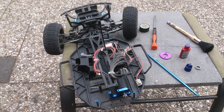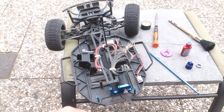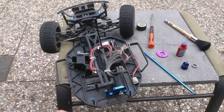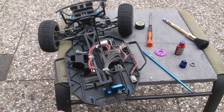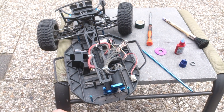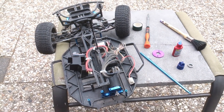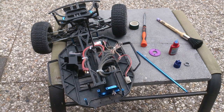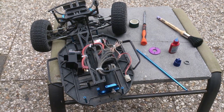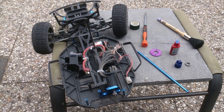I need a new 77-tooth spur because the first one was destroyed on the first run, and the second 48-pitch gear I basically broke on the second battery pack. I've already replaced the driveshaft. My gut feeling says this is going to be a huge sinkhole — the spur gear, because it's integrated with the slipper clutch, is 15 euros. The driveshaft because the pin came undone is another 15 euros. That's already 30 euros down the drain, and that's not really what I want.